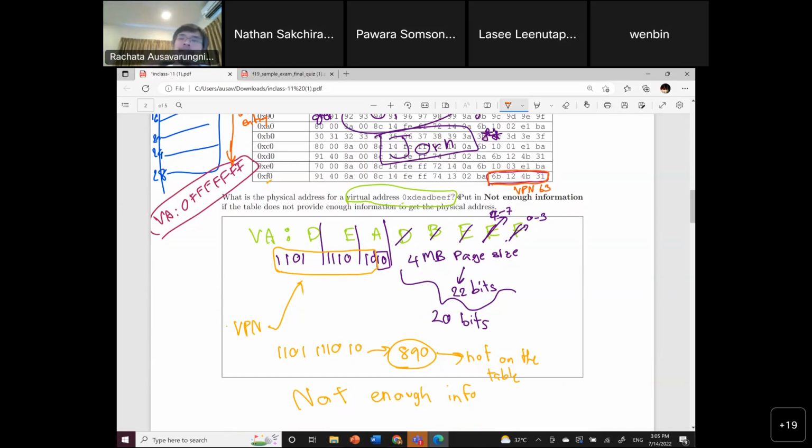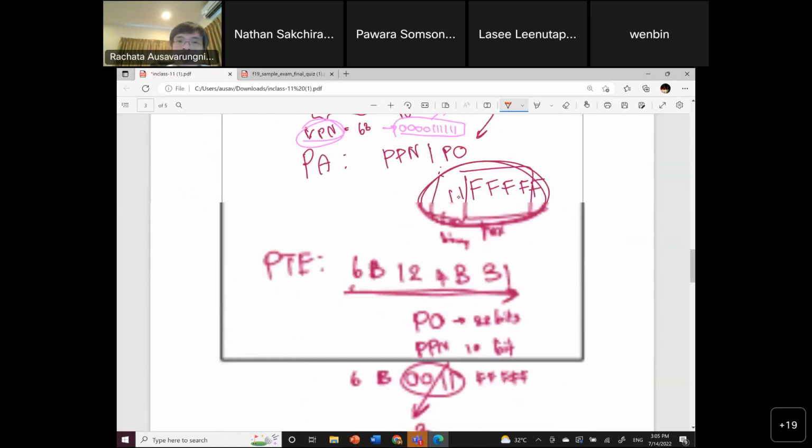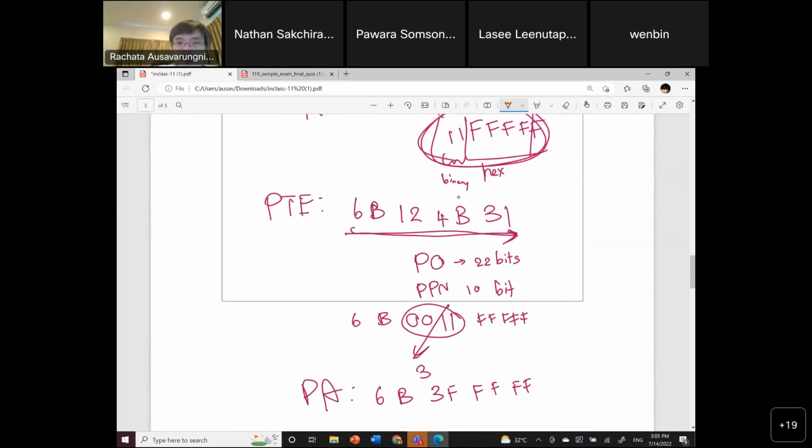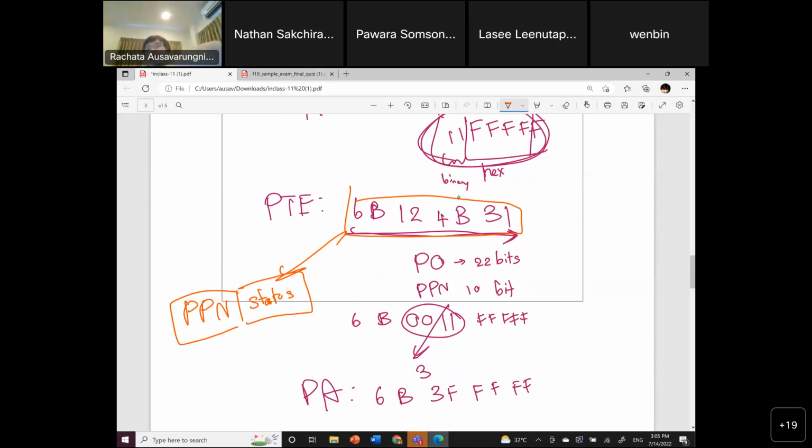As I said in class, the page table entry consists of two things. This can be broken down into the physical page number and the status bits. In the question, I said the physical page number is from the leftmost and counts down from it.